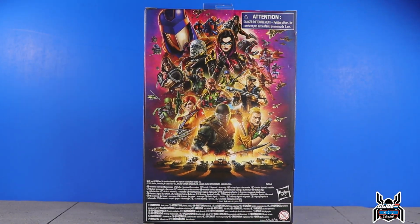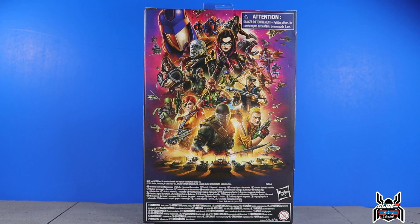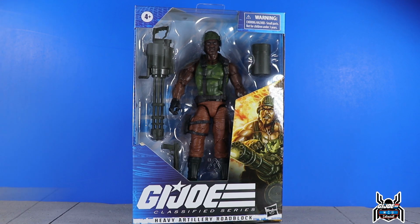Looking at the back of the box, this is the same that we see with all of the other figures. They did not add any characters there. We still have the Alley Vipers, which have not been released or announced or shown. Teased, nothing at all. So, Roadblock, let's get him out of the box.